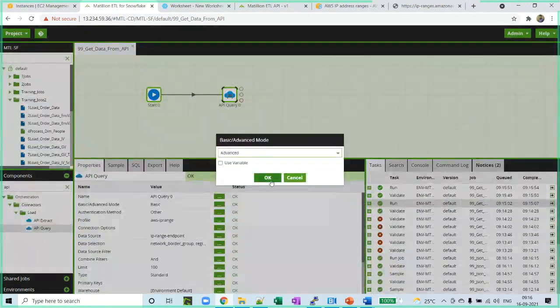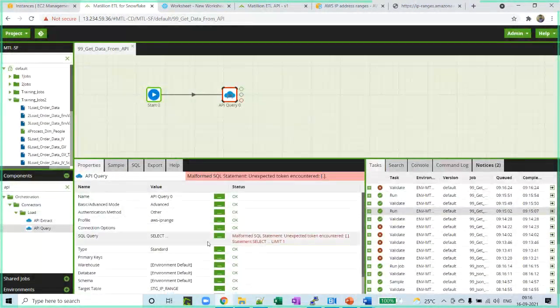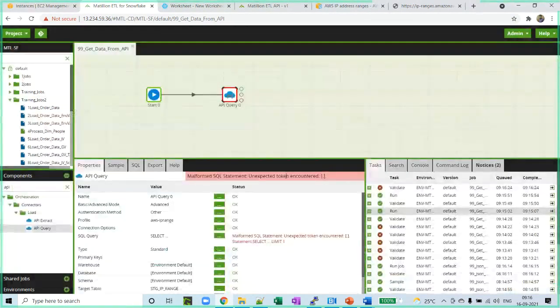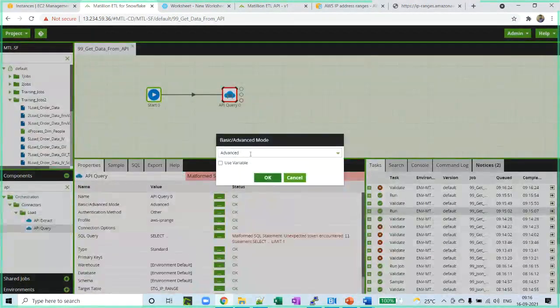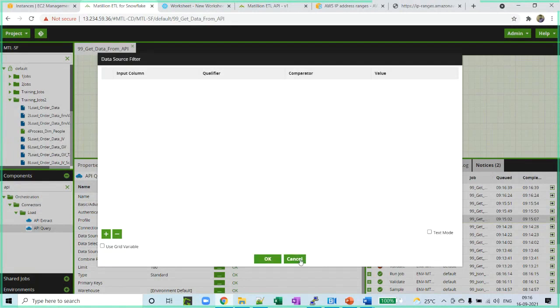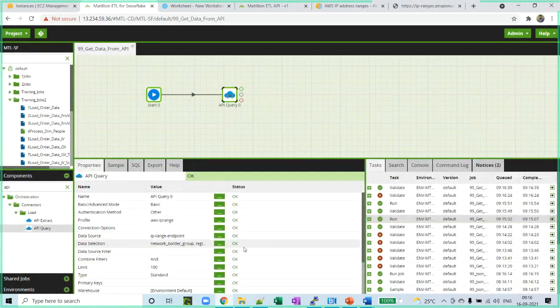If you are fetching data, select from API endpoint. If you select advanced, you can write your query, whatever you feel. Select IP, filter, select filter, region filter. You can apply a filter with basic as well. If you use basic, you can just apply the filter here. What is the difference between writing a query and a filter? No, that is the same.